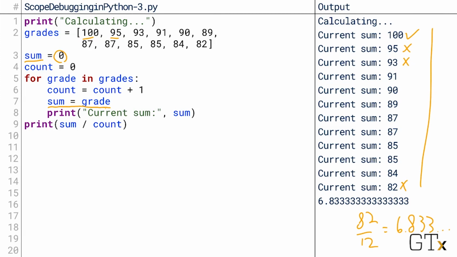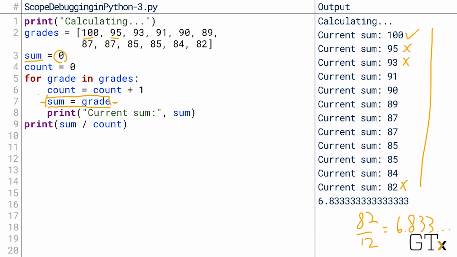Now we don't yet know how variables work, how assignment works, how values work. We don't really know much about code at all. But we can kind of infer that it makes sense that maybe that takes the current value of grade and assigns it to sum. That would mean that every time this runs, the current sum just changes to the current grade. And sure enough, that makes sense with what we see. After 1 run, it's 100. After 2, it's 95, and so on. So now we know where we need to make our fix. It's on that line right there.